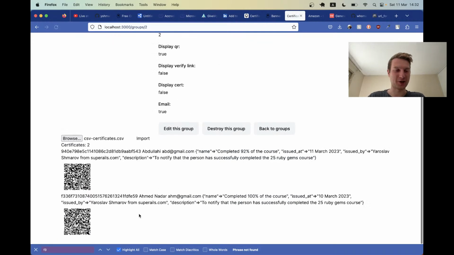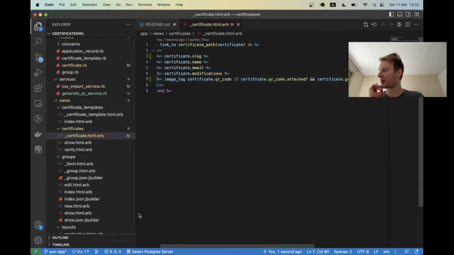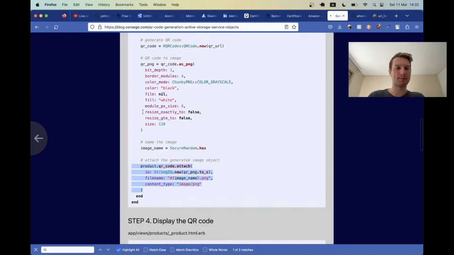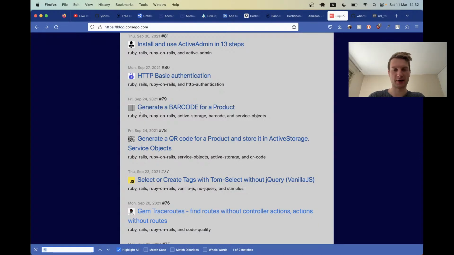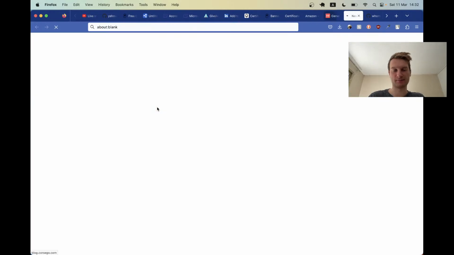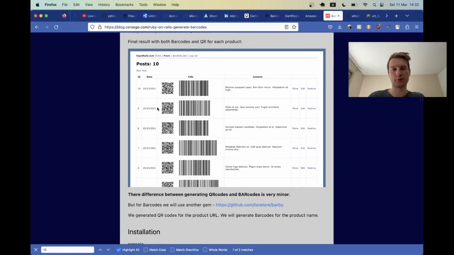Okay, so yeah, we've done QR code generation. By the way, Steve, if you're using an inventory tracker, you might as well want to have barcodes. And there's also a post for barcodes here, like generate a barcode for a product. So a barcode would not be a URL, but just the unique ID of the product.